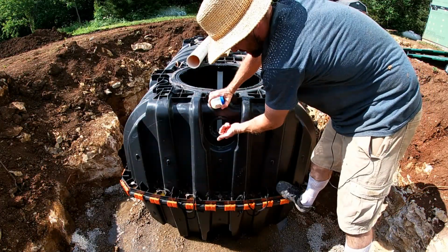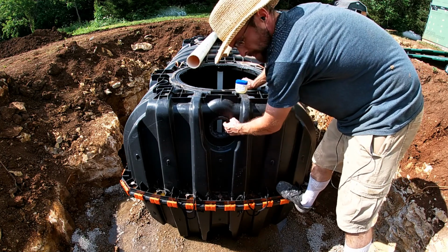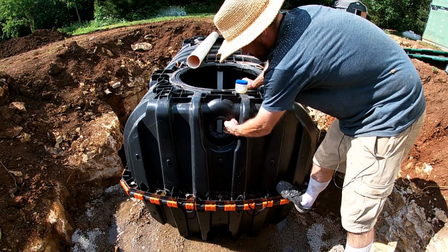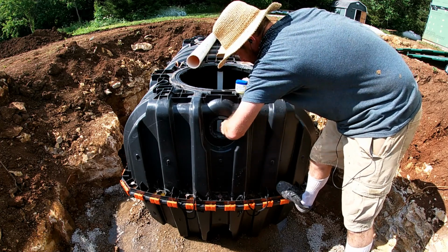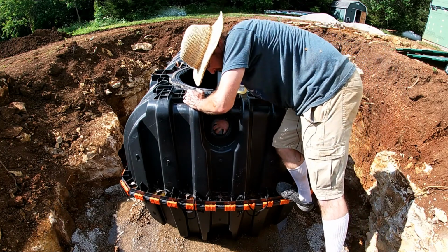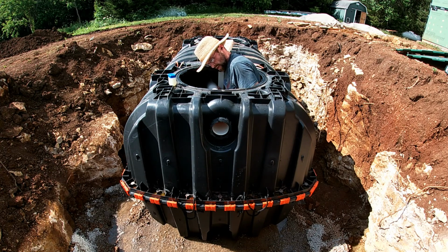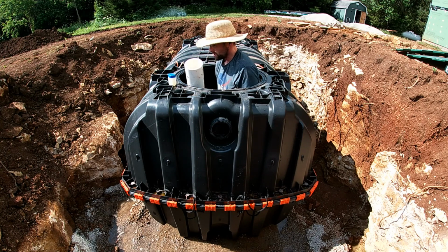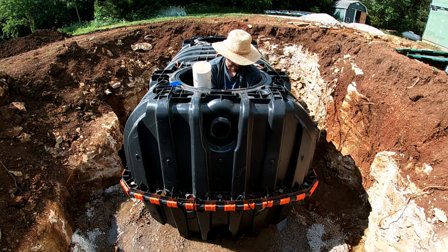I'm not really sure. I'm gonna knock this through this way. It may just push this right out. So I should probably turn this gasket around. Like I said, I don't think it makes a difference which direction it goes. It doesn't seem to anyways. It's going to seal up either way, so. Oh yeah, that should work. Should work. My petroleum jelly has gone from a jelly to a fluid.